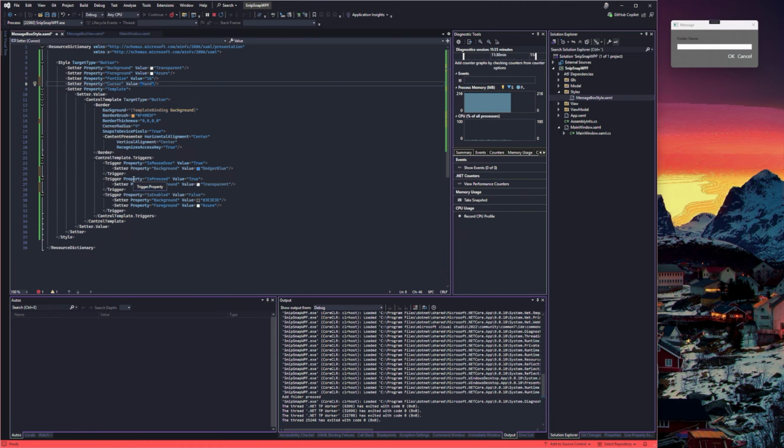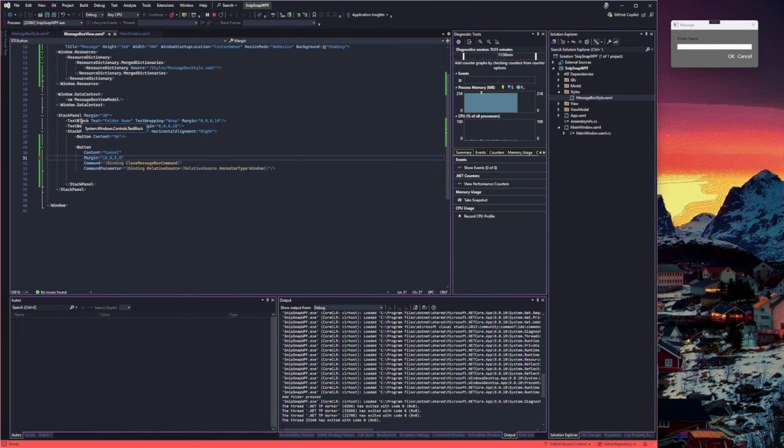You can add a new trigger, and you can just try different properties in here and see what it has. So you can look at the Microsoft Learn page, and they will give you information about what you can set in here. If you go back in here, I don't know why this has to be a text block. Why can't it be a label? There you go. That would be content. You don't need text wrapping.